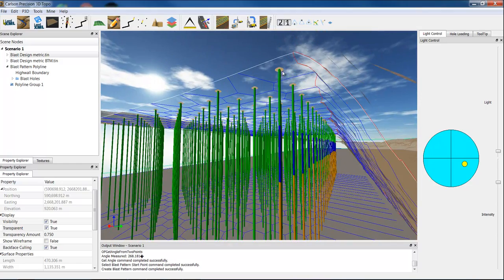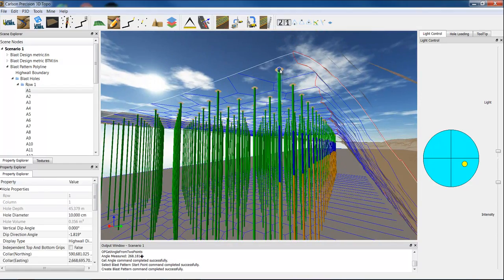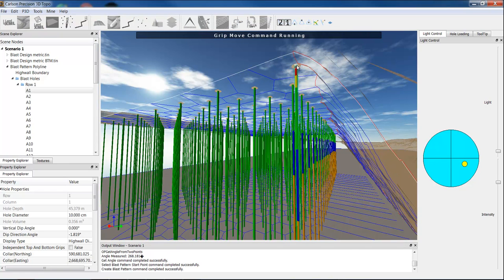yellow. So if I were to move this hole, for example, just click on it and move it too close to the face, like I'm doing here. There you can see the top of the hole is now too close. It's red and yellow. The orange and blue signifies it's too far away. So I'll put this hole back where it was, or there's Control Z is undo.